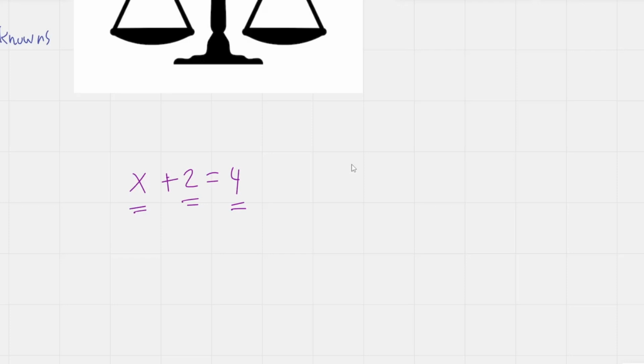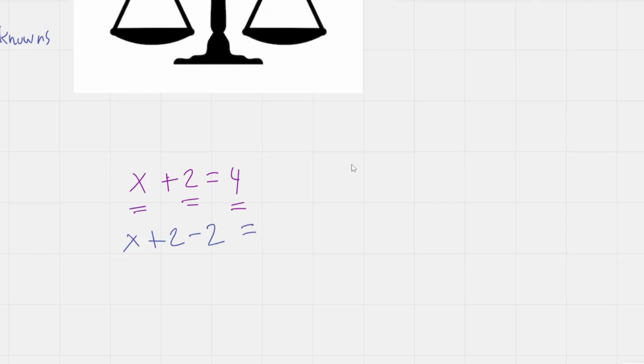So let's take the color blue here. Now what I need to do in algebra is something known as isolation. So I'm going to isolate for a variable. Let's say I have x plus 2 on the left side. I want to get rid of this 2 on the left side. So to get rid of it, I'm going to subtract 2 from the left side. See what I did there? I subtracted 2 to get rid of the 2 from that side. So then that 2 is going to be gone.